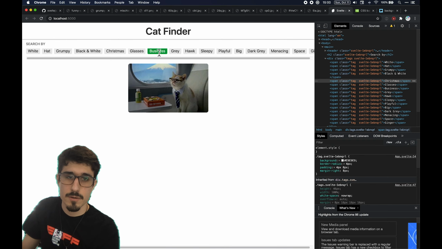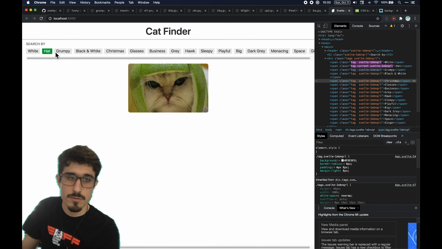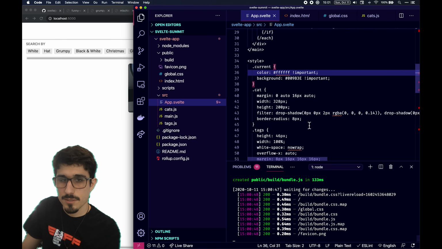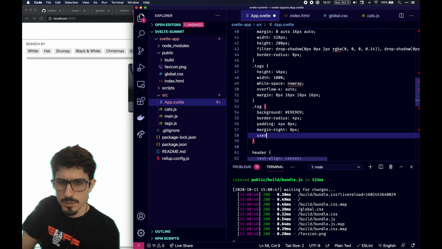Excellent. So now we should be able to, you can see, navigate between these. We'll show the current state. And this is just a small thing, but these are like tags. You probably don't want to actually drag and select them. So let's go ahead. I think there's a CSS rule for that. It's like user-select: none, something like that.